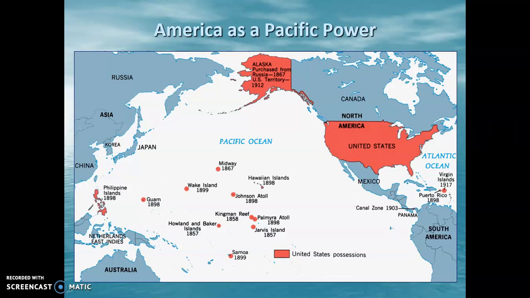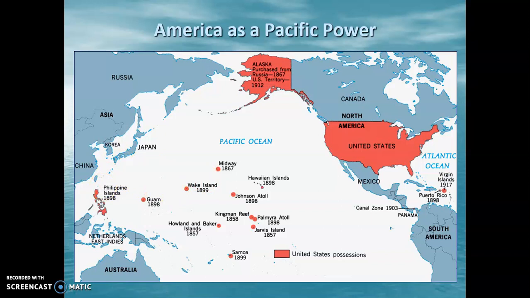Okay. So, like I mentioned a second ago, you see all these islands here, right? You see Samoa down here. You've got Midway, Wake, Guam, the Philippines. Under our idea of using all of these islands as stepping stones, we can take all of the goods that we're going to export from the United States and use them as places that we can control, and also refuel our ships.